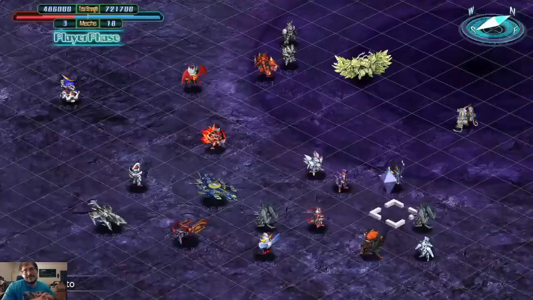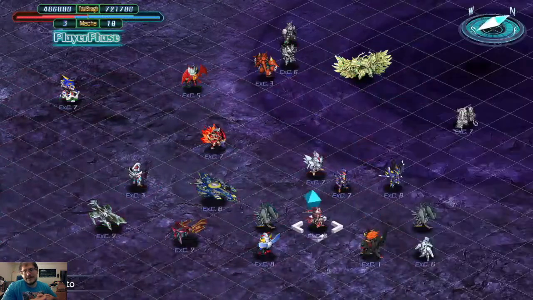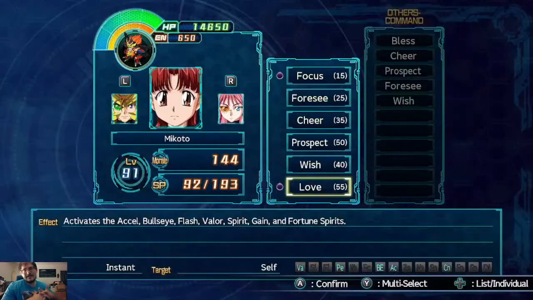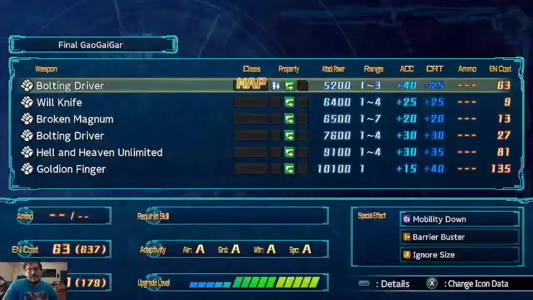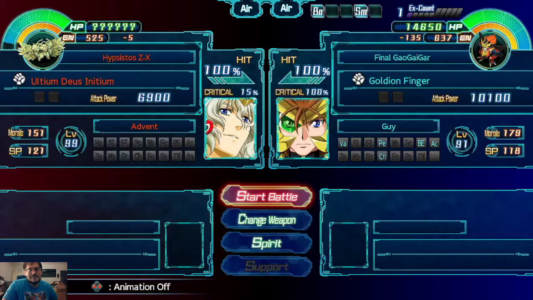So again, that unit didn't do much. So I moved Gal Gaigar. I'm like, crap, still can't do it. I thought he would have got it by now, so I was forced to waste the SP, but it wasn't too much of a big deal. Renais definitely helps out. Plus 3, and I'm at a good amount here. So it's 135 energy per hitbox that I was trying to do with Goldion Finger.